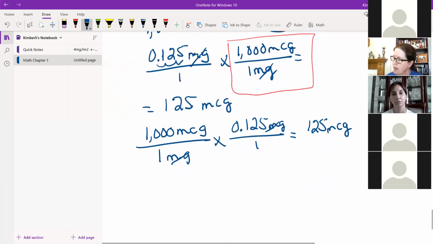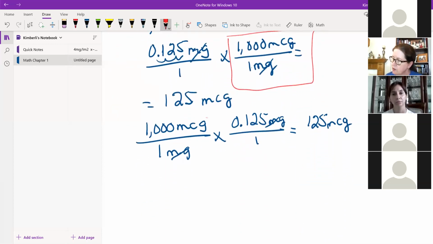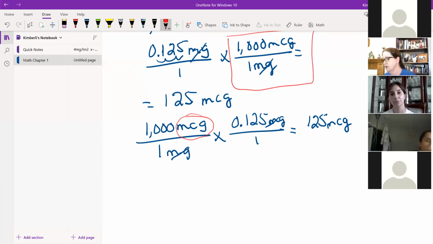Setting it up this way gives you the micrograms. The micrograms are what you want to end up with, so it tells you to put the 1,000, the micrograms, on top, which are 1,000, so that tells you to multiply by 1,000. Is that making sense? Okay, so that's why we use this dimensional analysis, because if we start with what we're looking for, everything else is going to cancel out, and that's what we'll end up with.